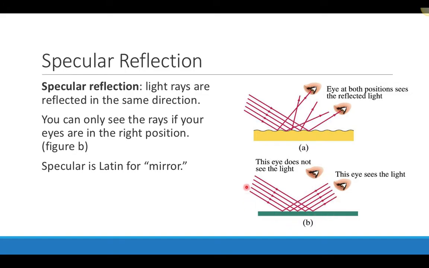A good example of this is if you had a flashlight, a really narrow beamed flashlight, and you were shining, it's dark outside, and you're outside, and then you have a mirror somewhere. When you hit that mirror with the flashlight, if someone is standing at the right location, they're actually going to see a really bright light at their eyes, where someone else who's not standing in the right place is not going to see that reflected light hit them at all. So with diffuse reflection, the rays of light sort of go all over the place. With specular reflection, they reflect off because that surface is very smooth. And so with diffuse reflection, the eye could actually see it at both locations.